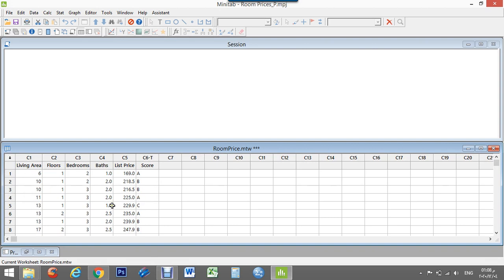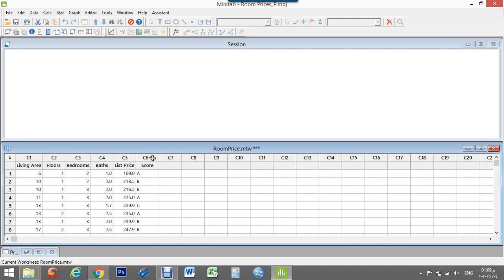In this project, 5 of these 6 columns are numbers, and the last one is for text. So C1, C2, C3, C4, C5 are for numbers, and the last one is for text.